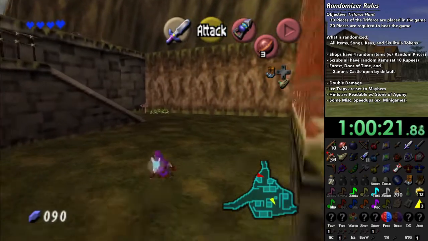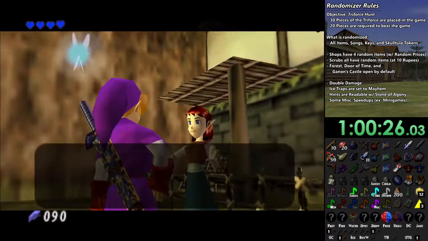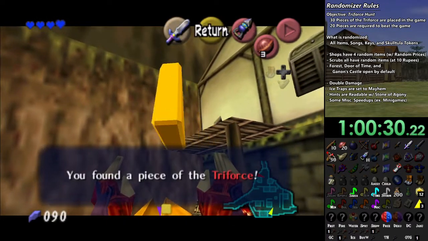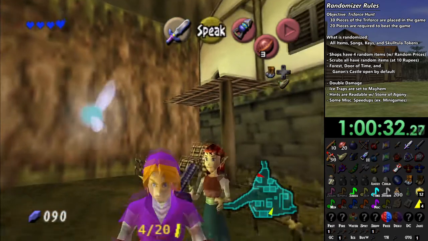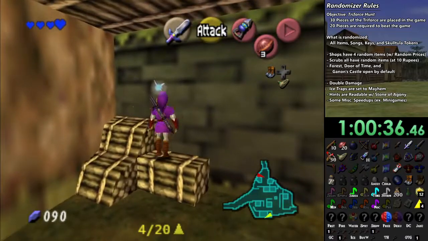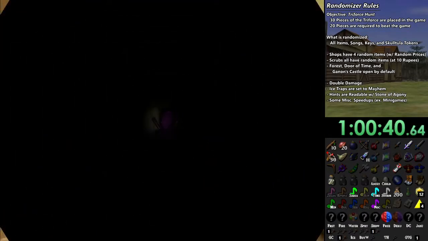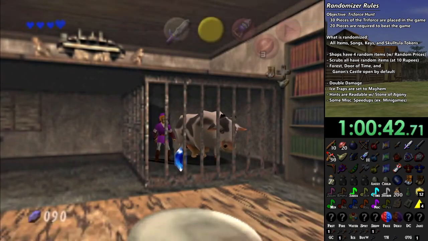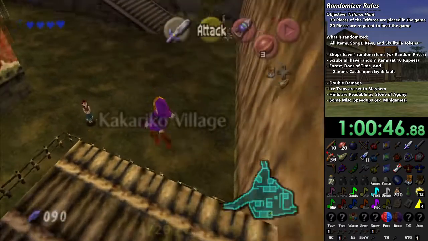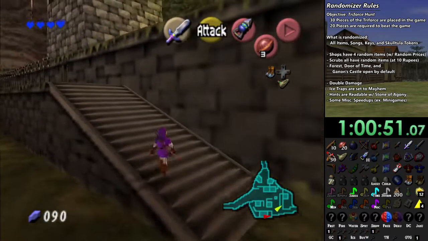Alright, we will go check in with Anju here, get her item. Another piece of the Triforce! I will take it! Oh, we're already 1/5 of the way there. Things are looking up right now. There we go. That's an even quicker way. 5 rupees, no need. Alright, I can go visit the graveyard in a moment for a Dompe race.